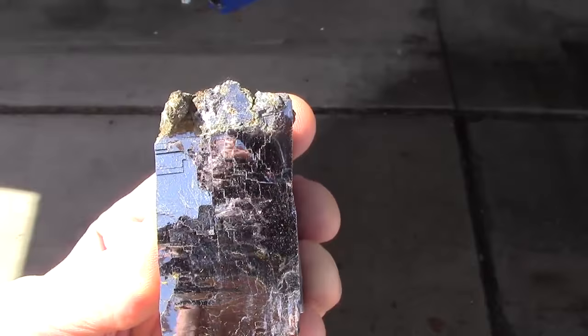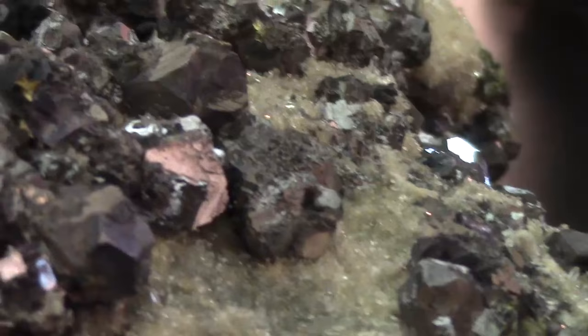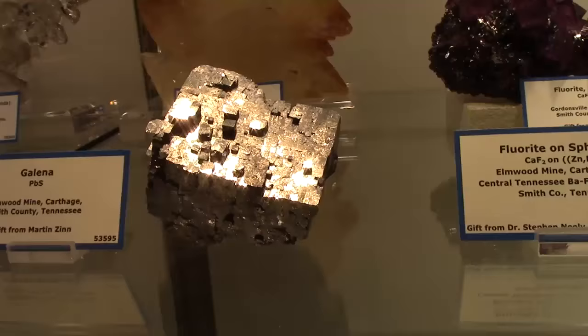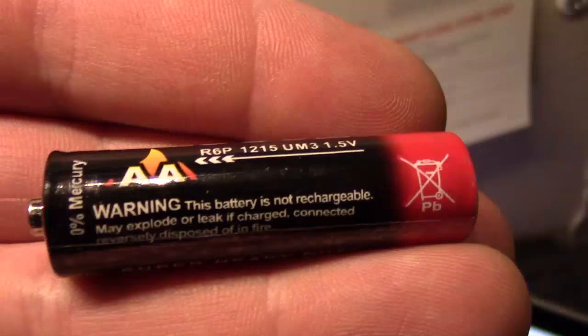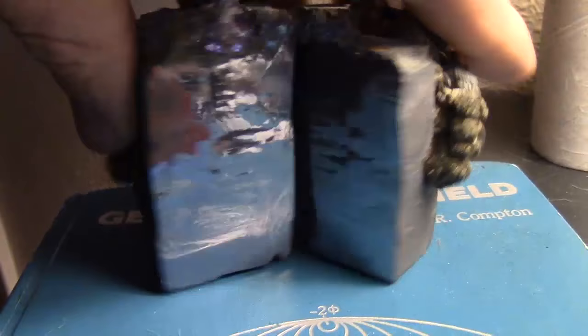Galena has a hardness of 2.5, about the same as your fingernail, and when we say it has a cubic cleavage, we mean cleavage in three directions at right angles. It is mainly used as an ore for lead, and because galena can be a solid solution with silver, argentiferous galena is an ore for silver as well. In fact, the name galena is Latin for a lead-silver ore. Due to the low melting point of lead, galena is one of the easiest metal ores to smelt — stick some galena pieces in a fire pit and dig smelted lead from below the ashes when it's all done. With lead being used in batteries, galena is clearly useful, but here we not only worry about the environmental release of sulfur, but lead too, which is a toxin that can build up in organisms over time causing metal poisoning. It's much less frightening when it's combined with sulfur as beautiful galena.